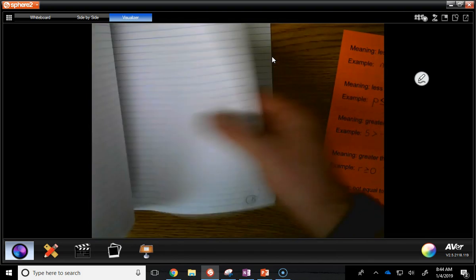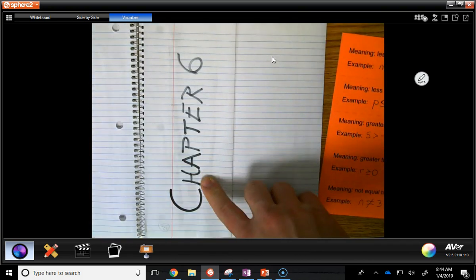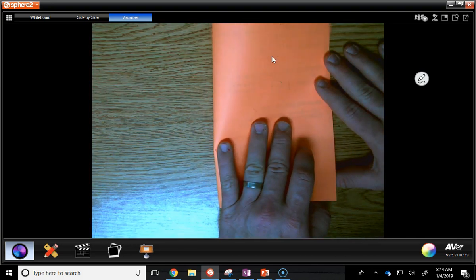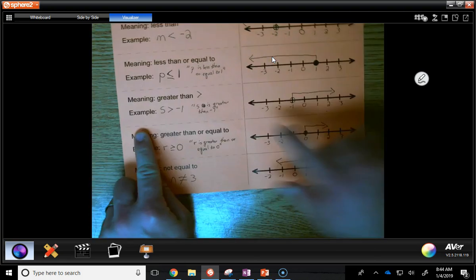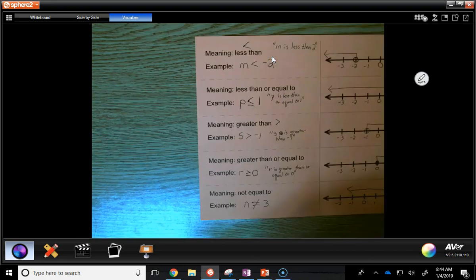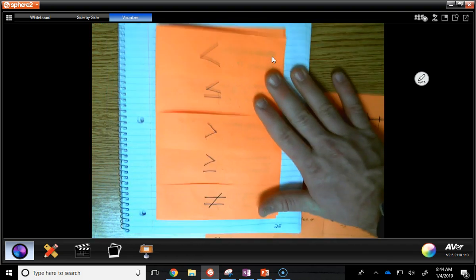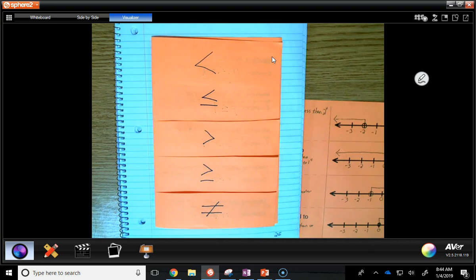So you'd have your chapter 6. And this is what this will look like. I've already done 1. You will take this paper and fold it in half, and you cut along these dashed lines, just the dashed ones. These are solid. And you do it so it ends up like this. If you have to go back and look at the video when you go to put it in, this will help you study. Your foldable will look like this in your notebook.